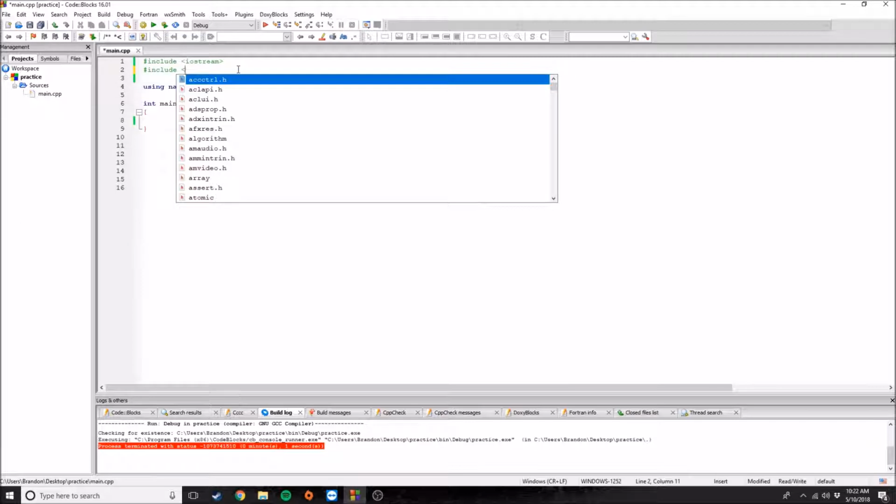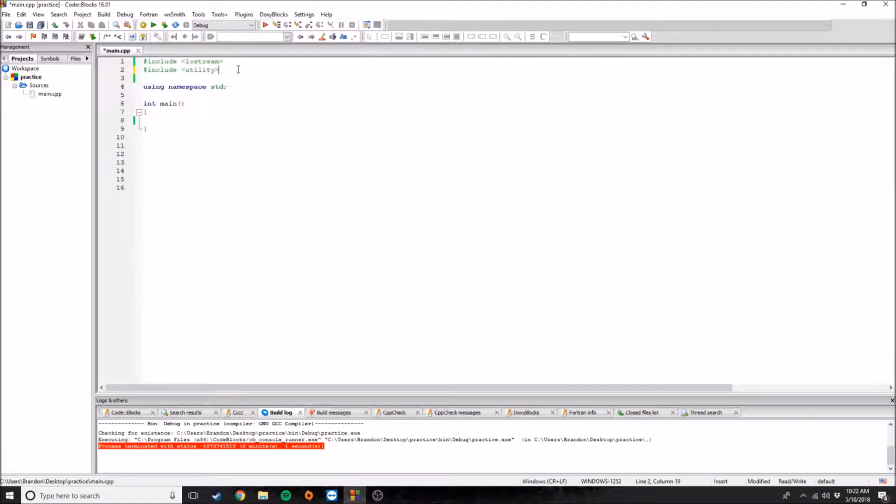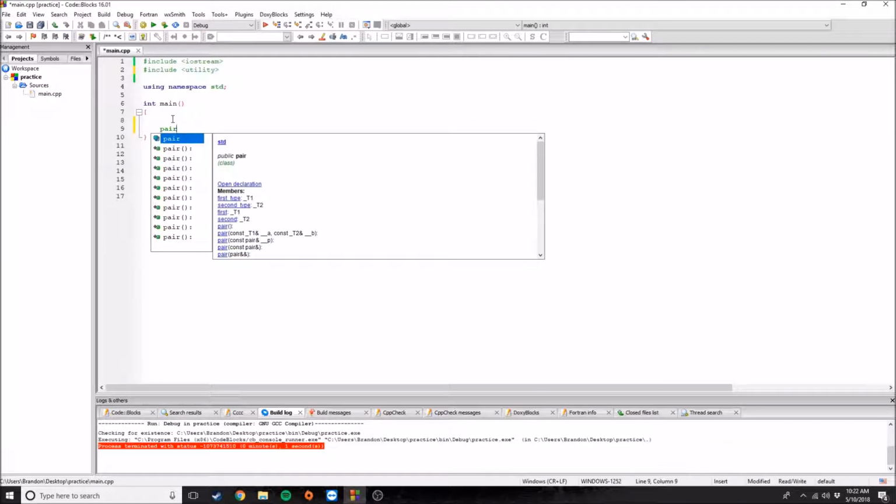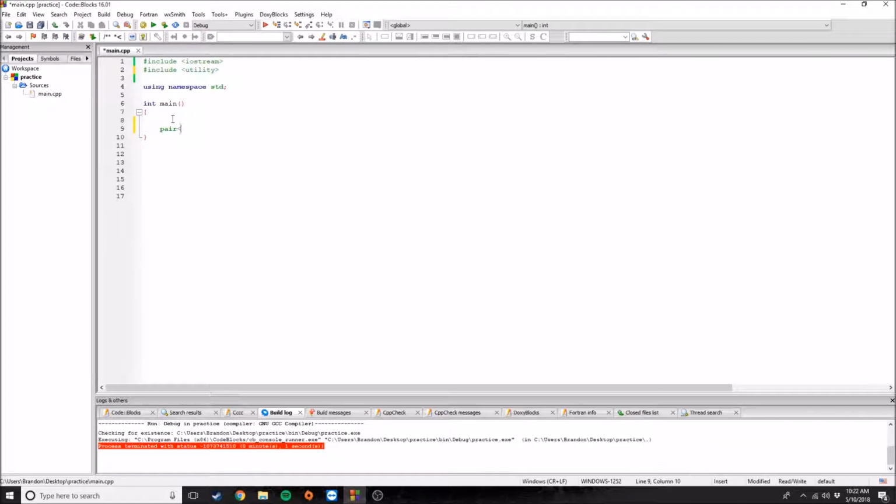So to use it, you need to #include utility, and that's the only thing we need for this. And then to make a pair, we can do pair, and then with these angle brackets, two different types. So I'm going to do an int and a char. You can do a double and a double. You can have two of the same. You can have a string and an int, whatever have you. Just as long as there's two. Okay. Hence pair.